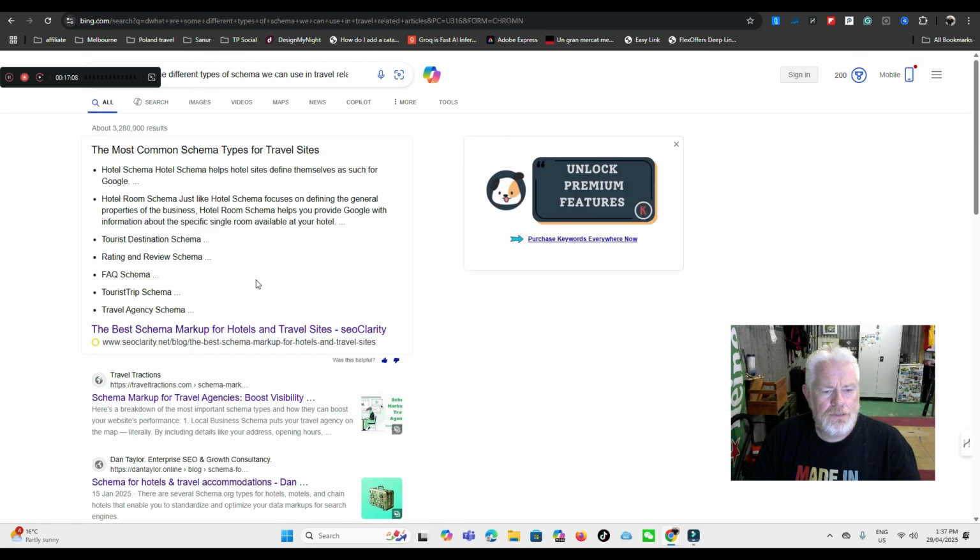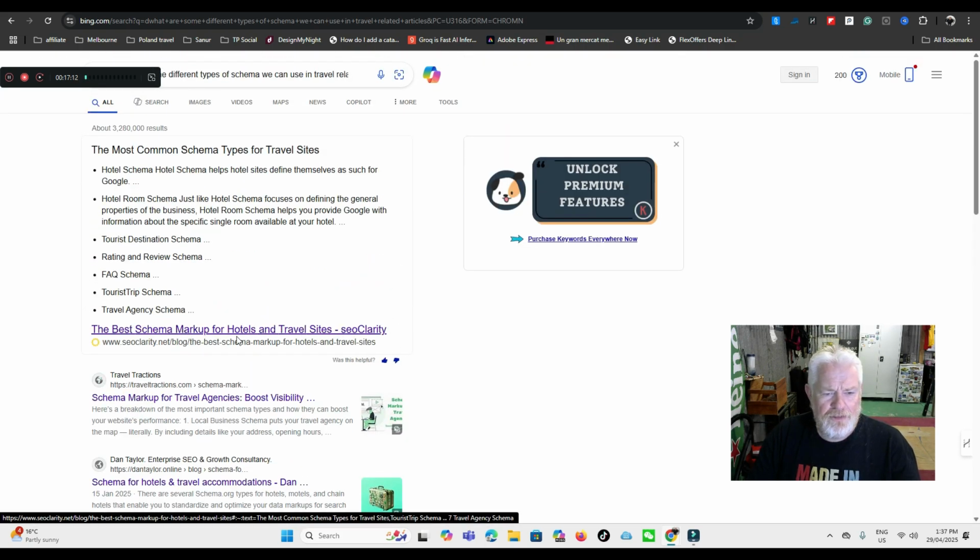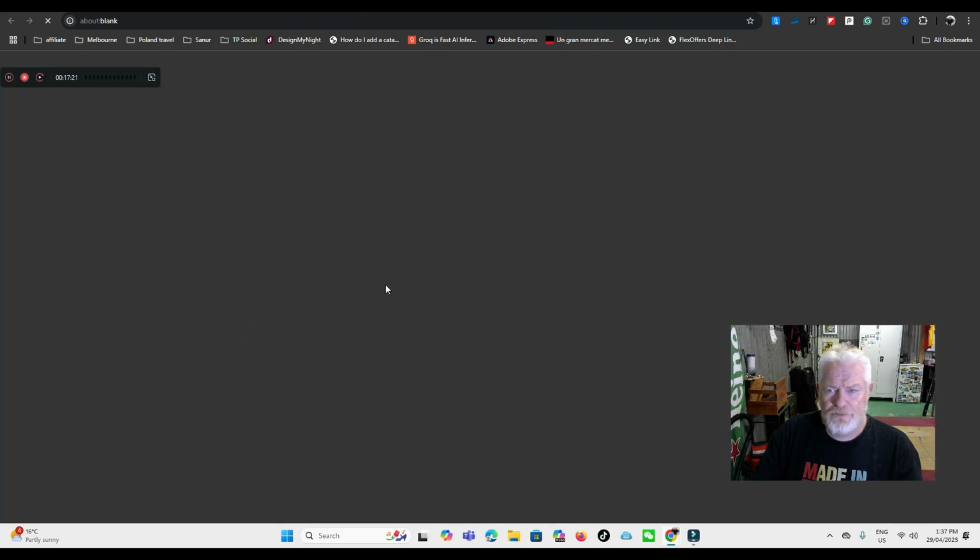Okay, let's see. Best schema markups for hotels and travel sites. What does this say? I'm not quite sure. I've never read into this. I'm just looking at this blank, and I am on Bing and not Google, so this will be interesting.